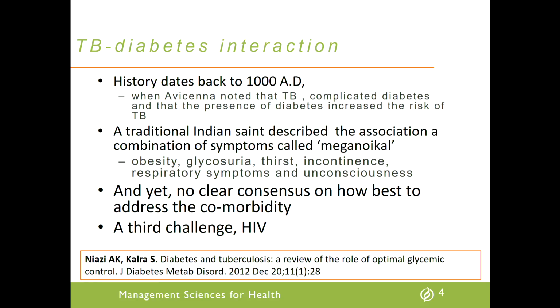Actually, an Indian monk had described this symptom, the combination, the interaction between diabetes and tuberculosis, as mechanical, and still we are discussing and debating about the evidence. Fortunately, we are now coming to a very good conclusion that we have clear evidence to support the implementation of TB diabetes collaboration. But we also have another challenge, which is HIV.